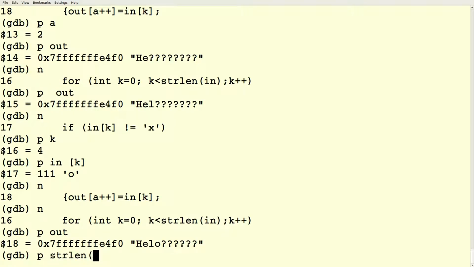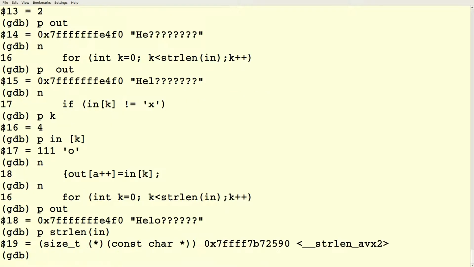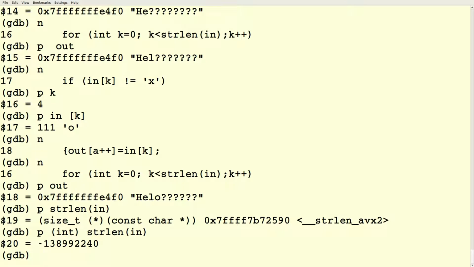Okay, we're looping up to string length of in. I can print string length of in inside GDB, and it tells me that's not useful. Alright, we can't print the string length of in. Never mind. Cast it to an integer, maybe? That's a good idea. But that's not going to help us.